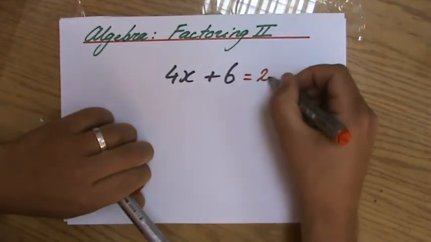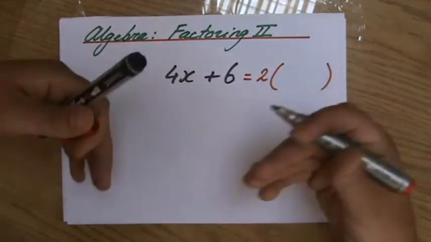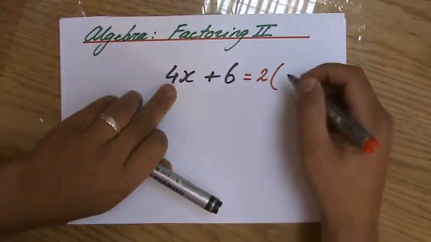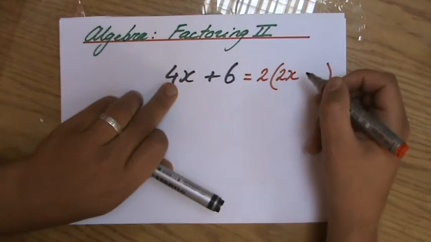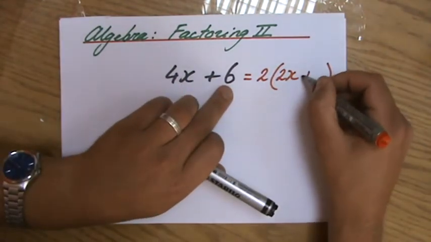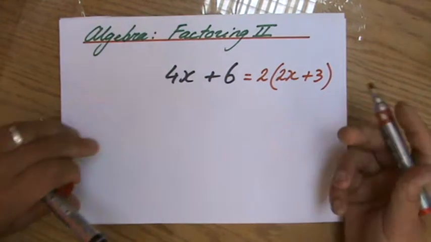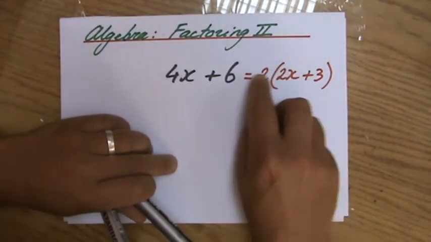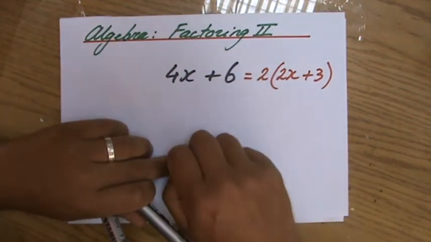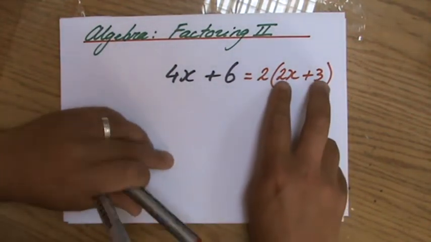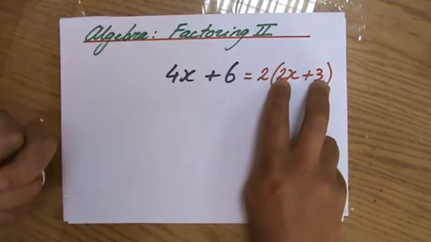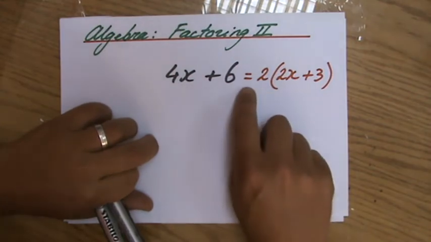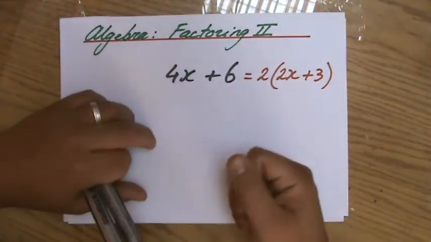So if I take the 2 out, and factoring meaning basically putting it in the brackets, what will be my first term? So 2 times 2x is going to be my 4x, and 2 times a positive 3 is going to give me my 6, my second term. And to check myself, 2 times 2x, 4x, 2 times 3 indeed is 6. Is there another factor? I'm just going to check that because I really have to take out that highest common factor. Is there another factor, 2x and 3? No, that's it. So that is factorized now, finished, okay?